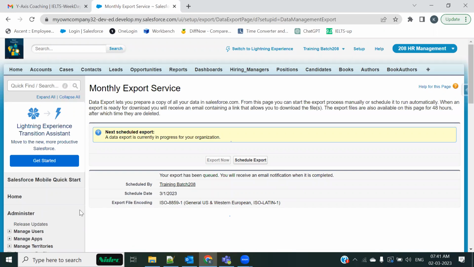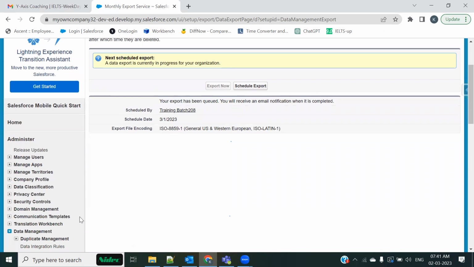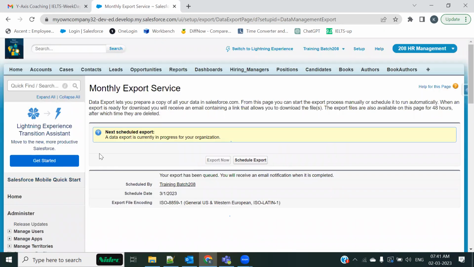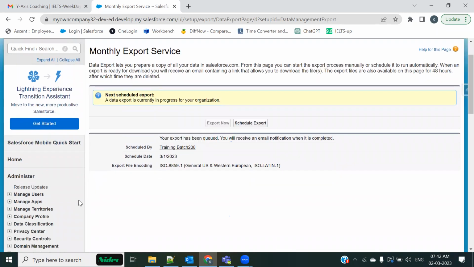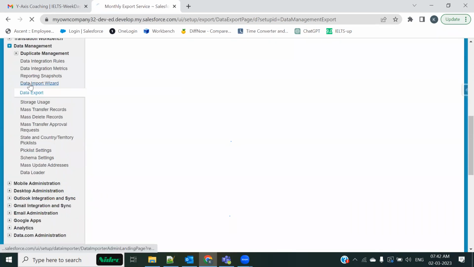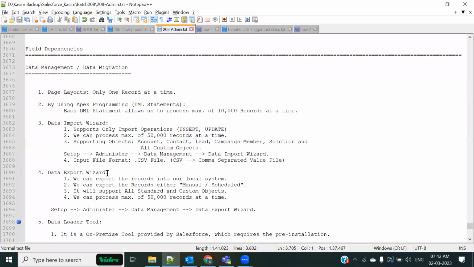Similarly, you could perform import. Whenever you do import, it means you can bring some data inside Salesforce, you can store it inside any of the objects, and you can bring it from one of the Excel sheets, one of the CSV files. But if you are trying to do this with the data import operation, there are a few restrictions. The first is I could bring the data into every custom object, but when we consider standard objects, if you wanted to transfer a bulk amount of records into any standard object using the data import wizard, you can do this with account, contact, lead, campaign, and solution. These are only a few objects. There are only a few objects on which you can import.